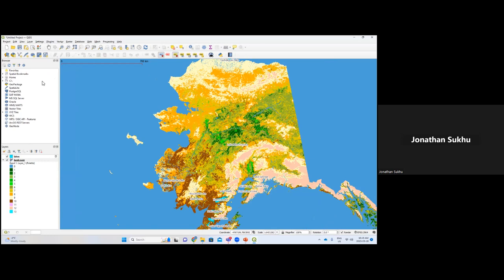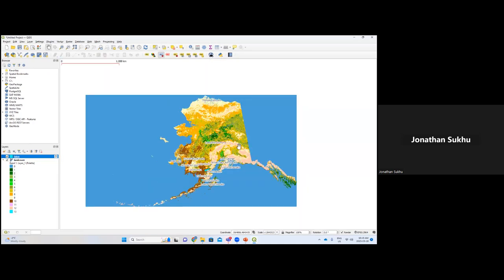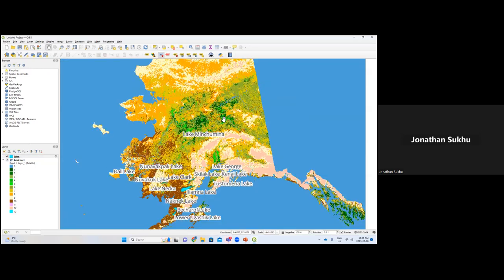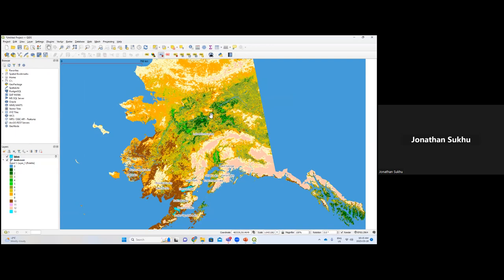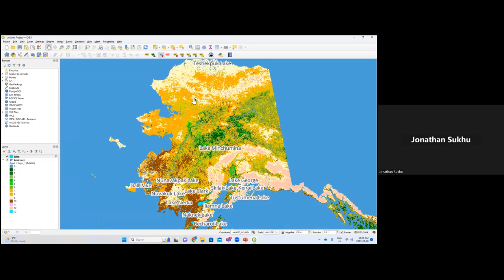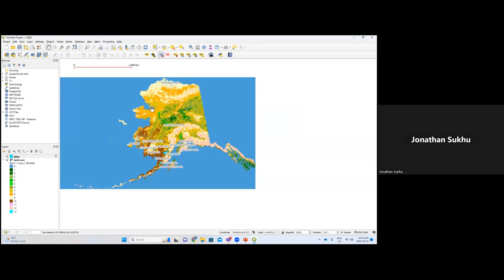But in order to do that, the first thing you'd have to do is simply create a new layer. And then upon this new layer is when you can add some of the more complex features. Not necessarily complex, but some of these more customizable features. So in that case, it's fairly straightforward. The other thing I would like to show is how you go about exporting this.